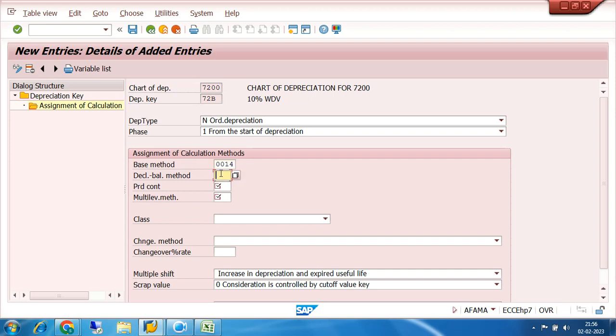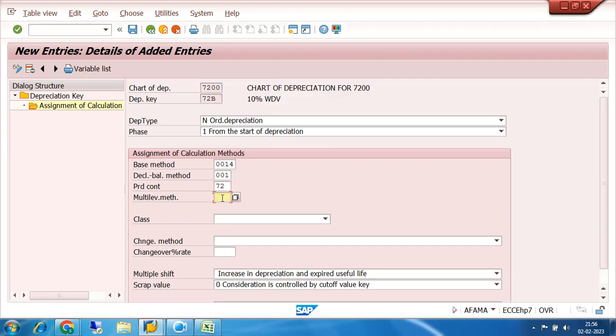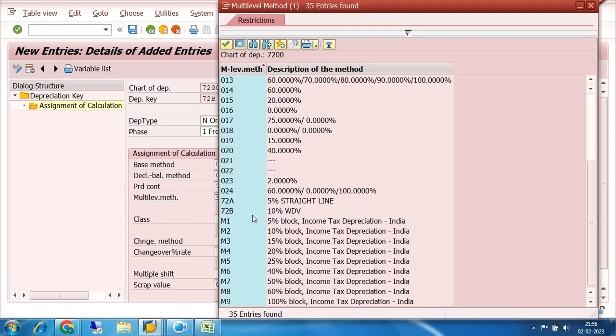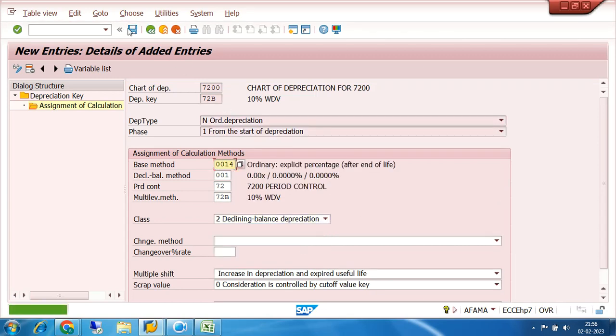Then the declining balance method is also 0001. Then the period control method, I have created my period control method. Then the multi-level method I have created here, specifically for the written down value, 72B. Then in the class I will select declining balance depreciation and click on save.